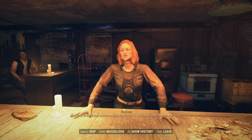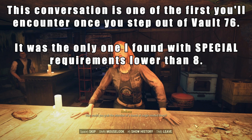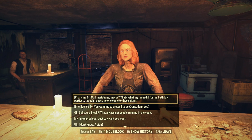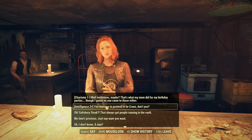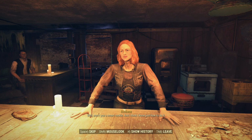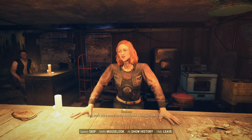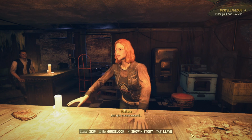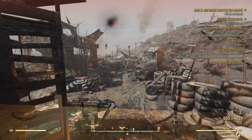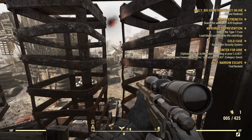So in my particular character's case, I was about level 25 when I was attempting all of this Wastelanders stuff, which meant that the only values I had that even approached that were strength and intelligence. And yet most of the options there were for either charisma or perception, neither of which were particularly important up to this point. Especially not charisma, which until the Wastelanders update came out was basically only used to give your allies bonuses, which meant that you were having to constantly play with a team of other people.